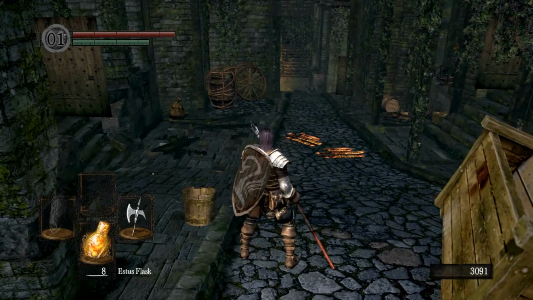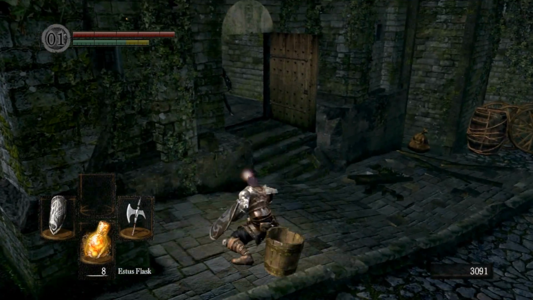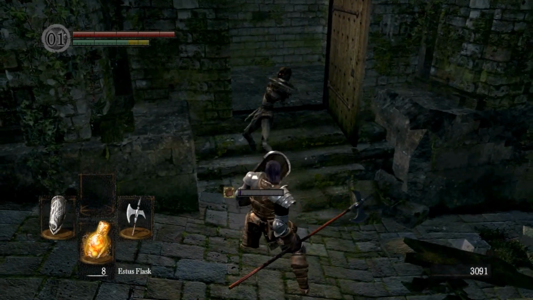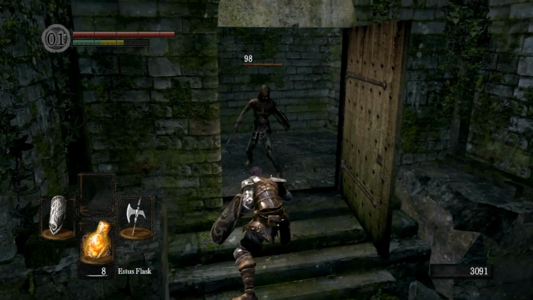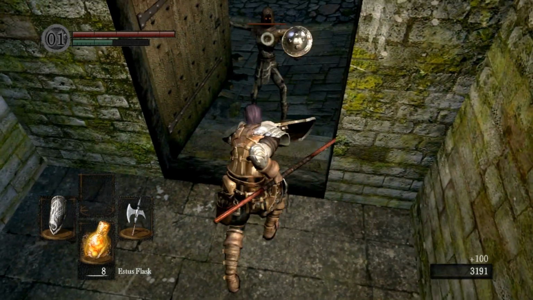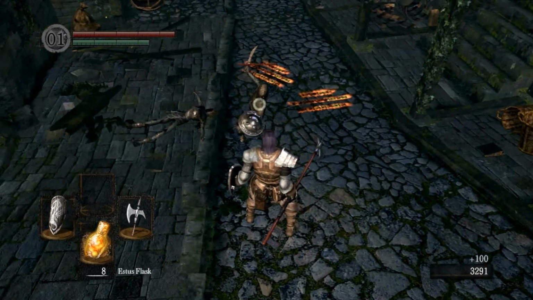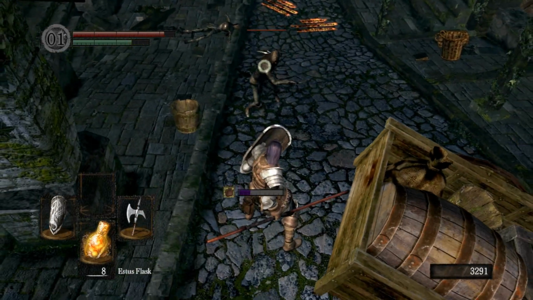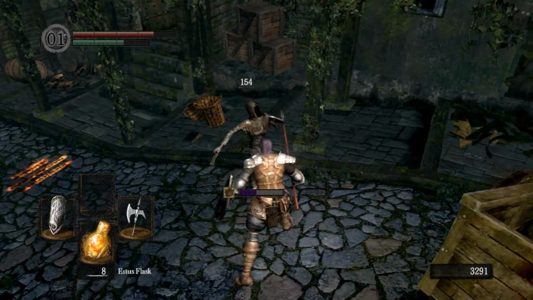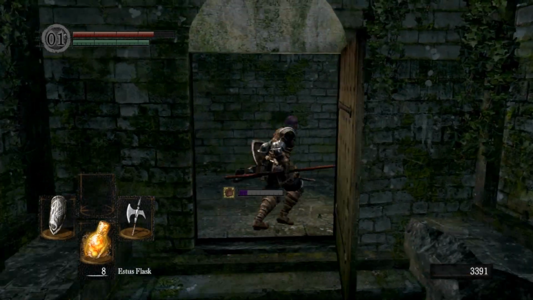Oh, wait, the door's open now. Oh, hello. Oh. What the fuck? There we go. Yeah, bitch. Yeah, you can't dodge me when I have a... Oh, shit! When I have a long-ass weapon. Alright. That was a lot easier. Took them out one at a time. And I knew they were there.